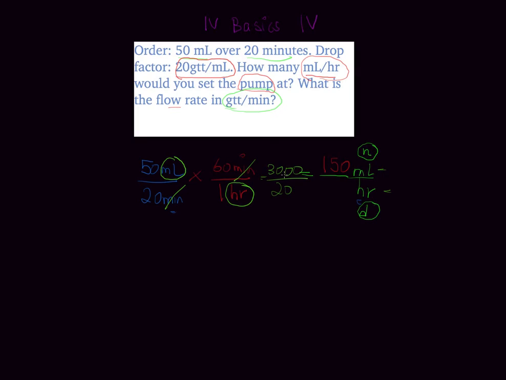Now the same IV can also be run on gravity. In this case the final answer is going to be GTT per minute. And for this too you're going to pull out the different pieces, and I always like to start with the bag. I have a 50 mL bag that needs to run over 20 minutes. Now in this case I'm looking for GTT, so I definitely need to pull out the tubing because that's the only way I can introduce the GTT into the question. And because I'm looking for GTT, I'm gonna make sure that the 20 GTT stays as a numerator and the mL is my denominator.